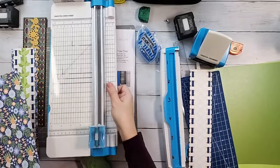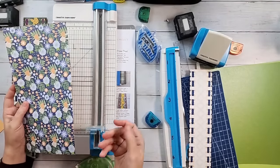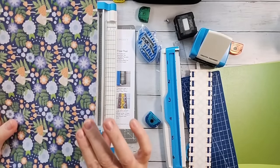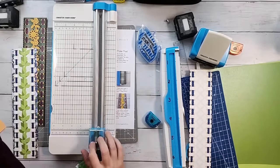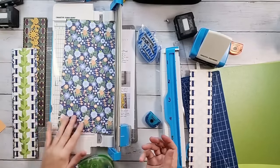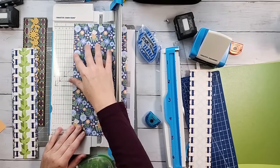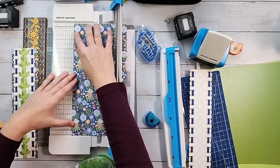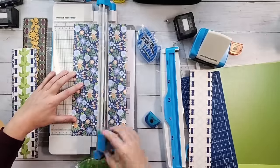So again, I want to use the wave blade here. This is the piece I already used to make my previous one, so it does have a wave edge already cut. You will want to establish your wave edge if you have not, or whatever decorative blade you're going to use. You could use straight, it doesn't have to be decorative. I've got my decorative edge on this side. I'm going to come over here to 3. It doesn't really matter too much whether I'm valley or trough on that one, or peak or valley on that wave. I just want it to be consistent all the way down the line. Cut again.